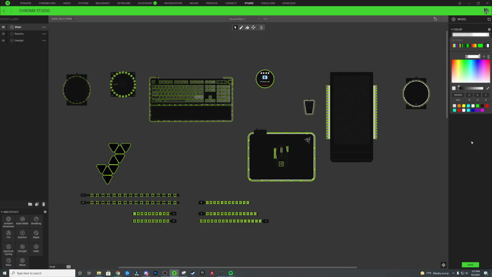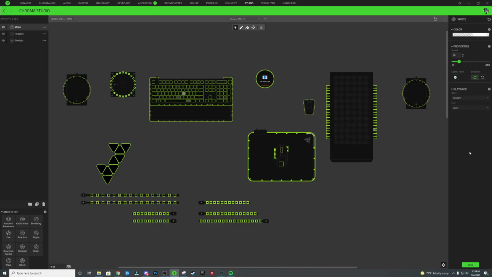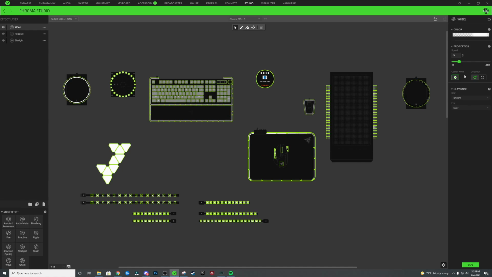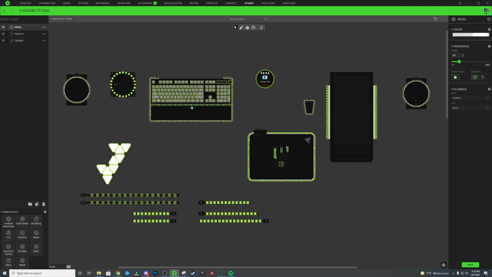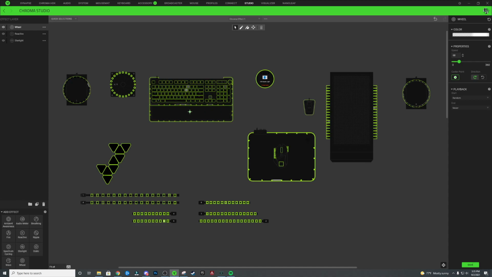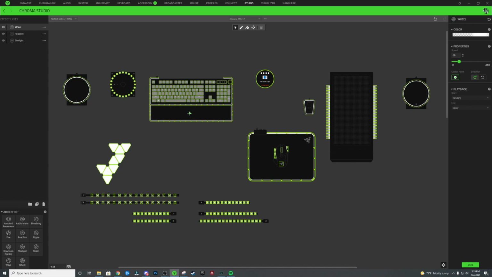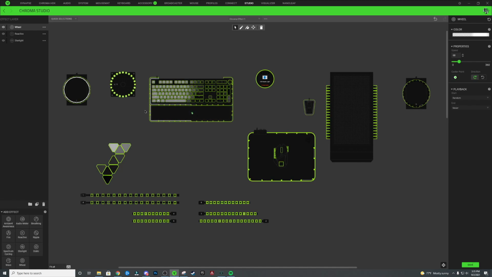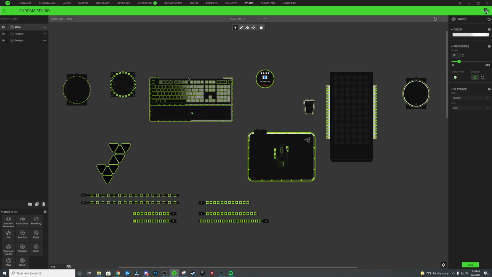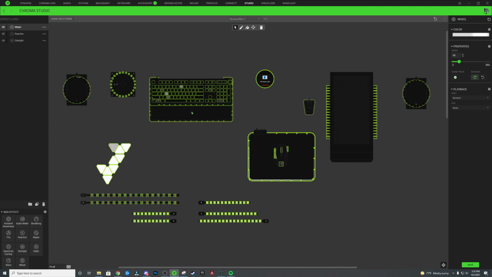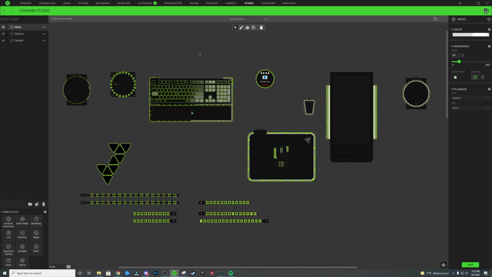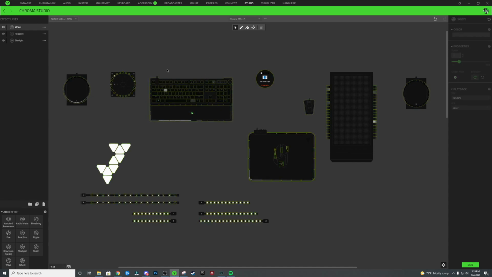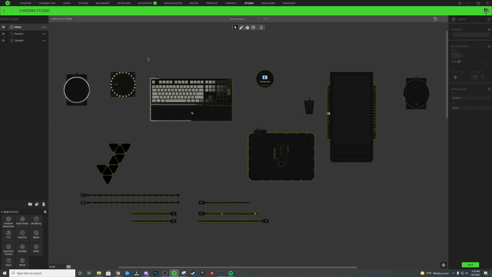Next, we're going to click off of this little window into this dark gray area, and click on this center point icon. We can place our center point of our wheel effect, and I'm going to place it just below my keyboard, so right here in the wrist pad area. So now you can see you have a radar scan looking effect that's going over all of your keyboard lighting devices.